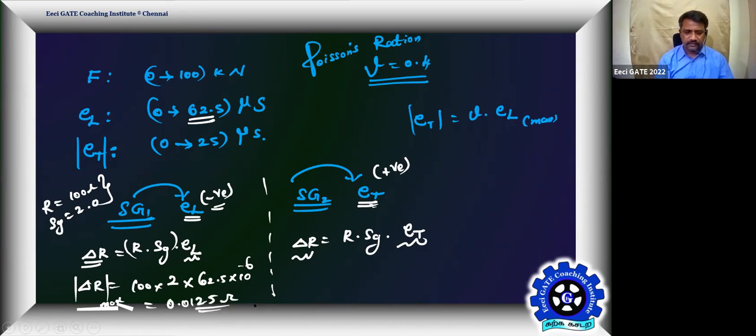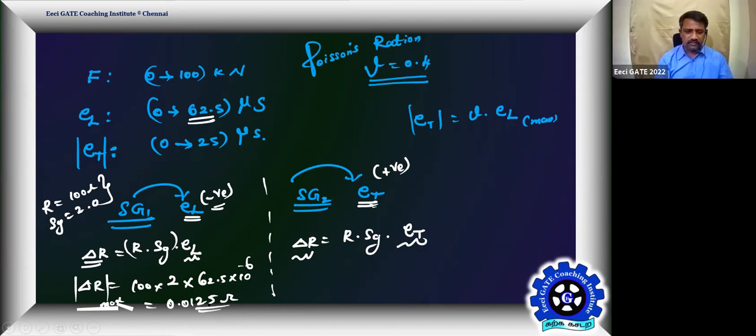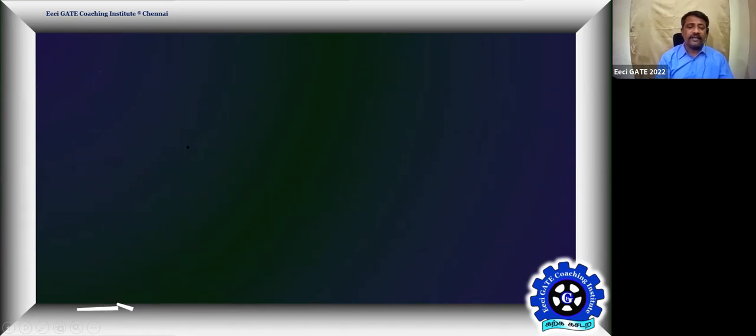Are you getting? Yes, sir. In ohms, 0.0125 ohm, that's a change in resistance. Therefore, one can happily say in strain gauges, your delta R by R is very, very smaller than 1. Even if you go with the passive transduction bridge, we don't perceive any nonlinearity.